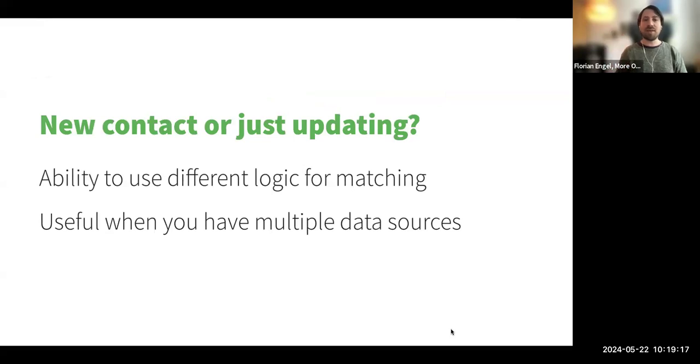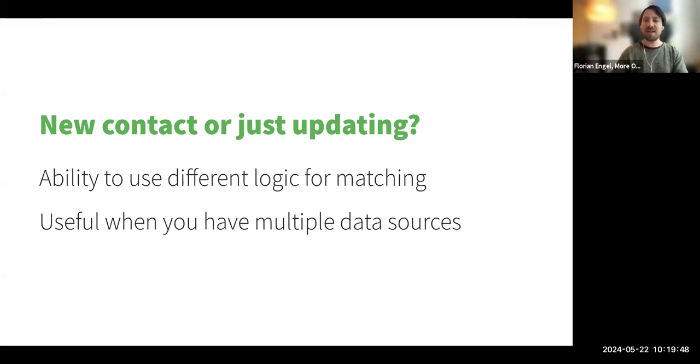So another thing that we've introduced with email marketing integrations is the ability to treat new contacts, people who are not on the email list, and existing contacts who've already subscribed previously, differently when it comes to what data we're sending to the email marketing system. So this is just one more feature that makes it really useful if you have multiple data sources and you would like to combine that.